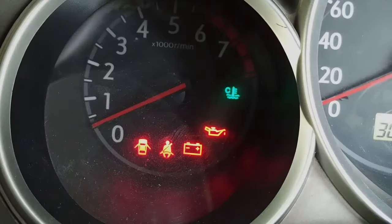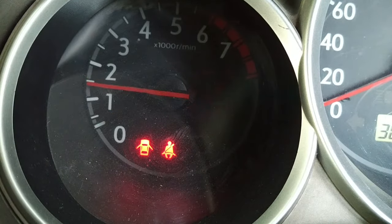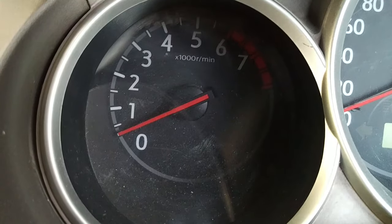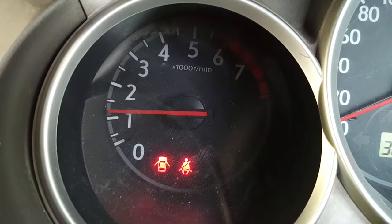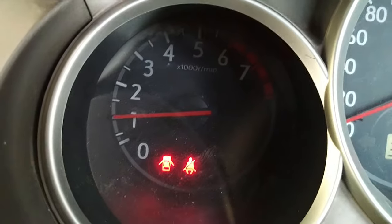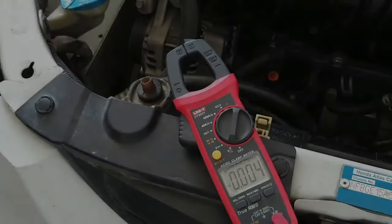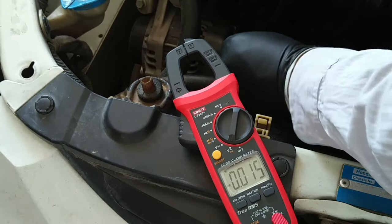A dimly glowing battery light means there's a bad diode, because the current flowing through the light circuit from the positive side is not being fully offset from the negative side. With the alternator charging, the diodes supply voltage to the ground side of the warning light. The light will get brighter if multiple diodes fail, and as more diodes fail, the feedback current from them will reduce the alternator's ability to generate power. To test the amount of alternating current being released into the system, set your multimeter to AC volts.